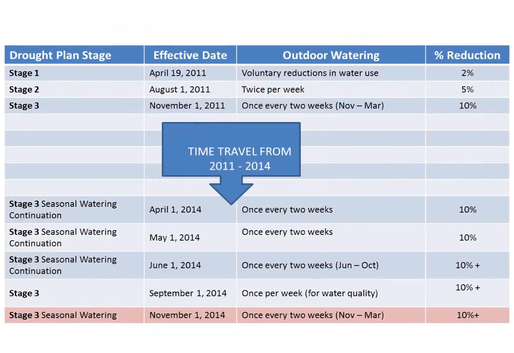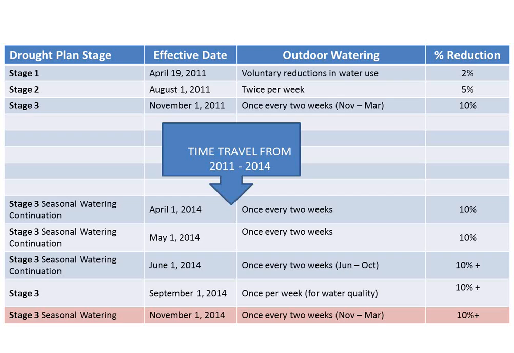This just gives you a timeline of the district's implementation of our drought plan stages. We currently have 4 stages to our plan, the effective date for those stages, and then what the outdoor watering parameters are for each of those stages. And in each stage, we have a goal reduction for our cities to achieve or exceed. Stage 1 is a 2% reduction. Stage 2, a 5% reduction with twice per week watering. Moving down the time frame as drought continued, you can see that we began our plan in 2011 and we continue in our drought plan today.